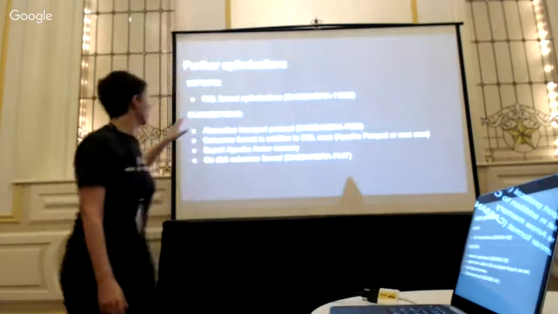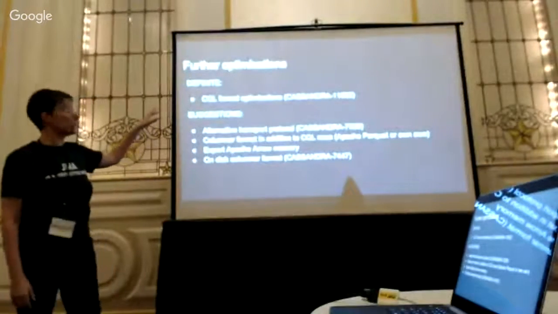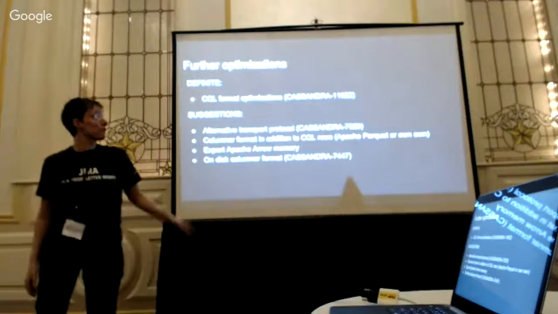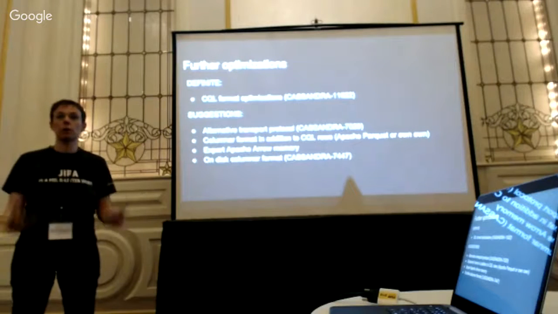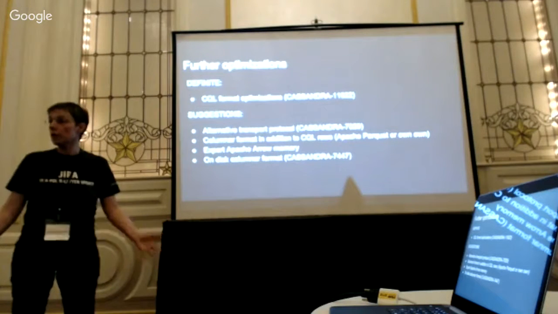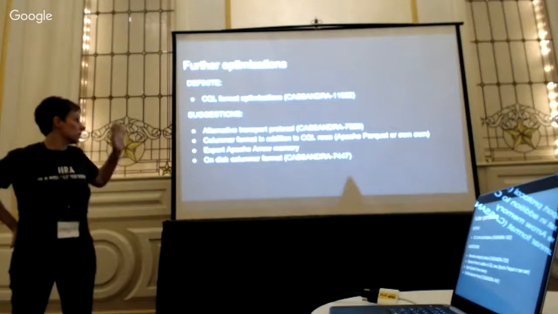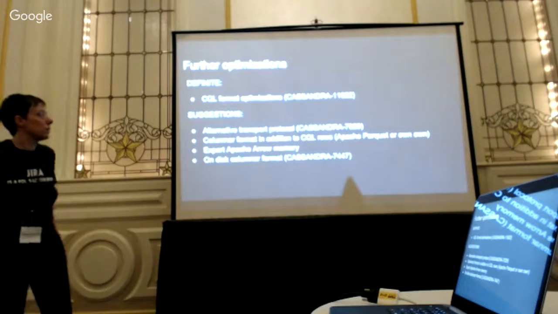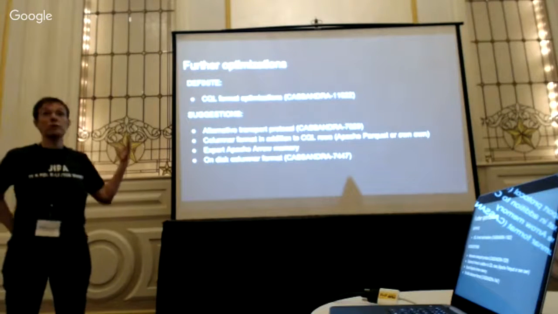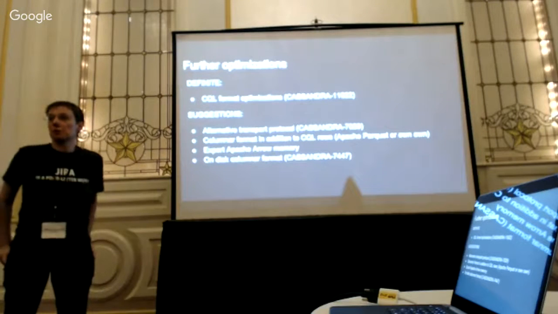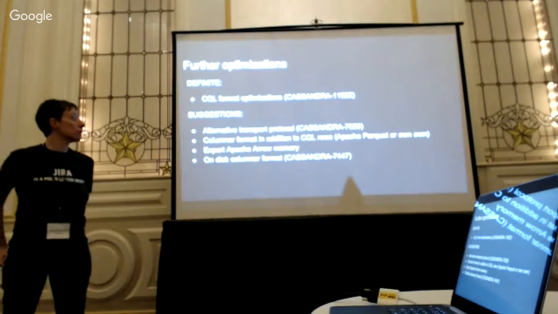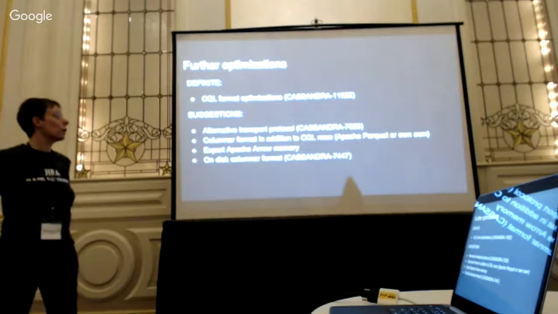Okay, so moving further, there's one more thing that we can certainly do. That's CASSANDRA-11622, optimizing the CQL format. CQL on the wire format is still a bit wasteful. So that's definite. The rest at this point are just ideas or some old tickets which are there and we may revisit or maybe not. Perhaps if anybody's interested, we can discuss further tomorrow.